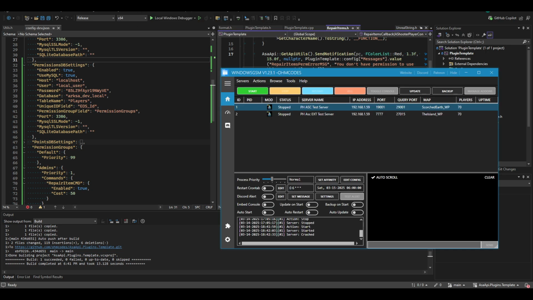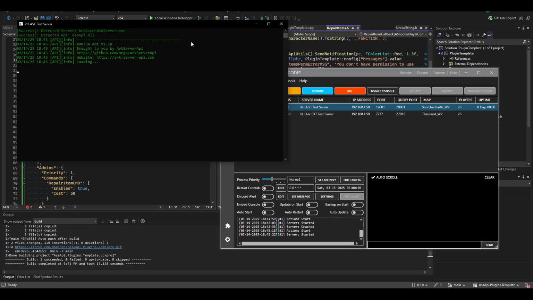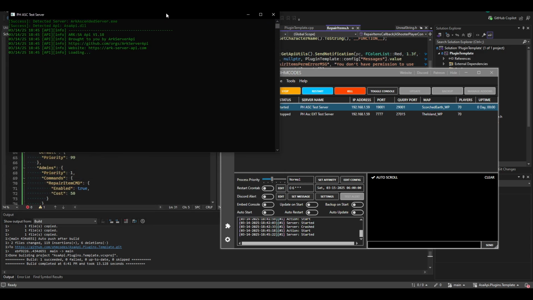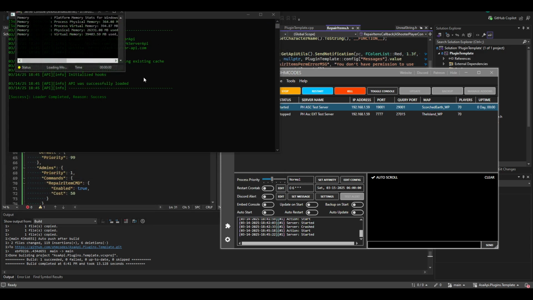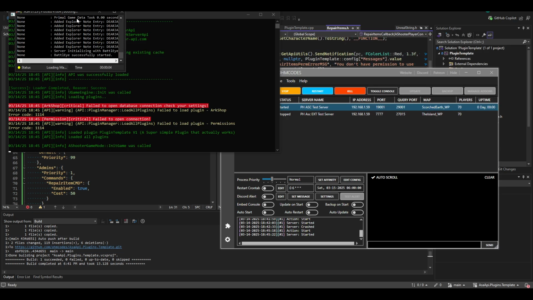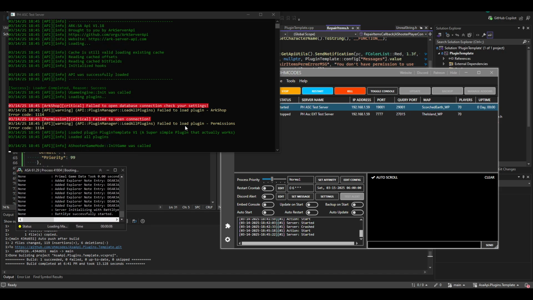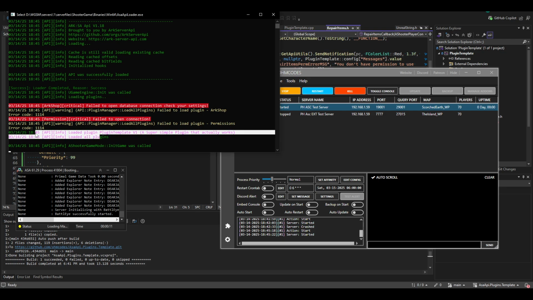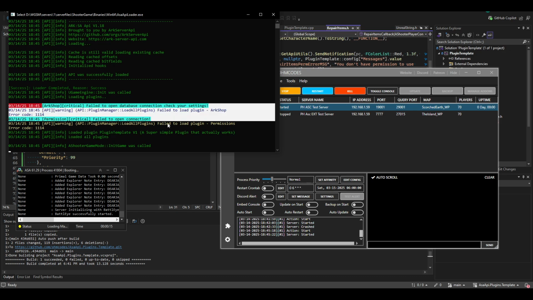Let's try, start it again. I think it has a connection. No, but this one doesn't connect, the ArkShop and the permissions, not the other way around. Ours is connecting properly, but these guys don't connect. And why is that?